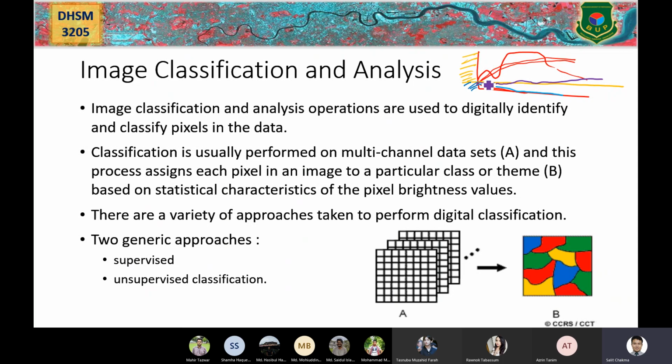So for the pixels which are below this line, they will be categorized as water bodies, but those on top of the line will be categorized as non-water bodies. So that means although these are water bodies, they became classified as non-water bodies.